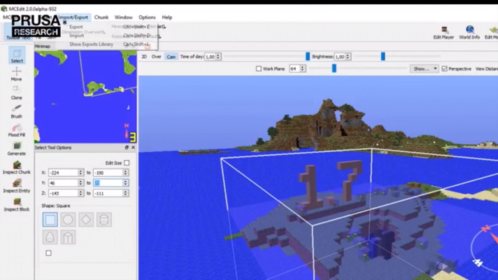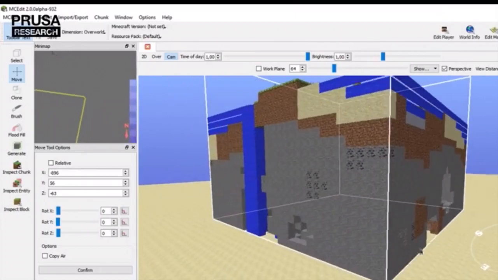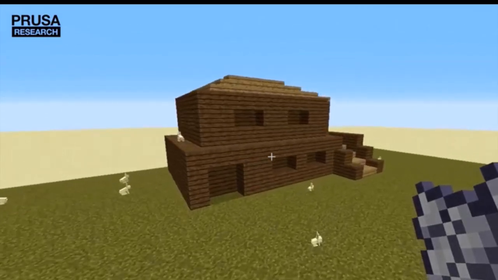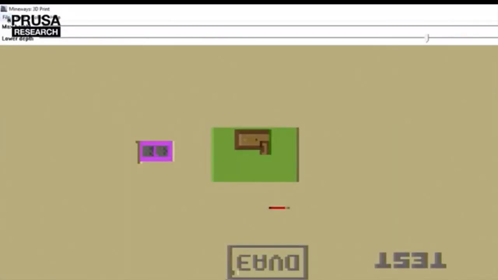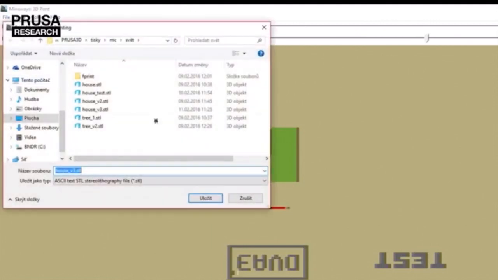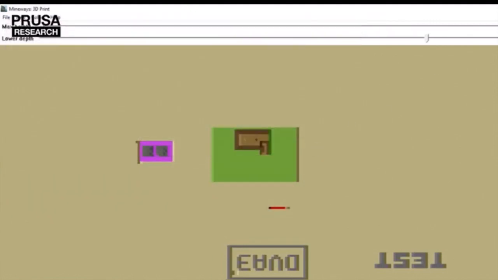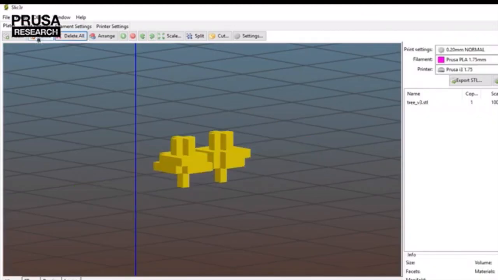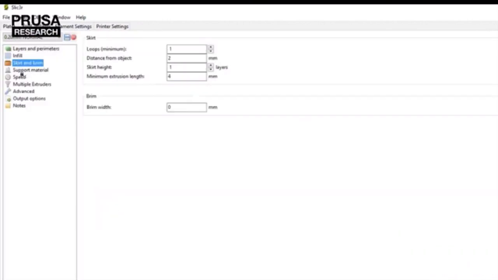The best way to uncover problems and empty spaces is exporting your object using MC Edit to so-called super flat world that you can easily create in the game. I decided to print a cabin in the middle of the forest. I let the trees grow separately in the game and then exported them using Mineways to STL file. Make sure that the sizes and the scales of your objects match or are similar if you are going to make your model from multiple parts. Then I printed the trees with a support material and color change.